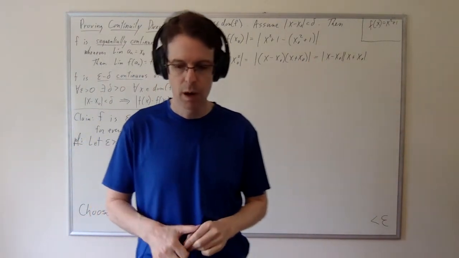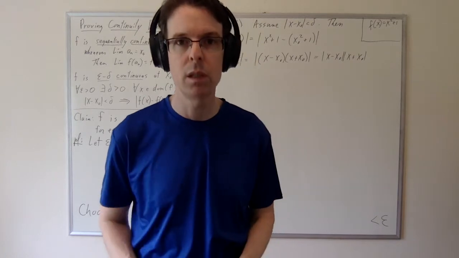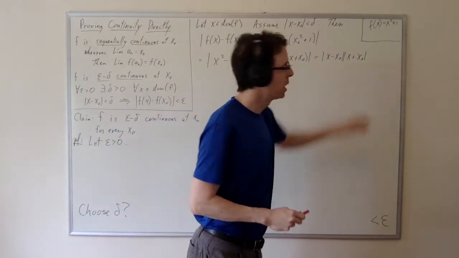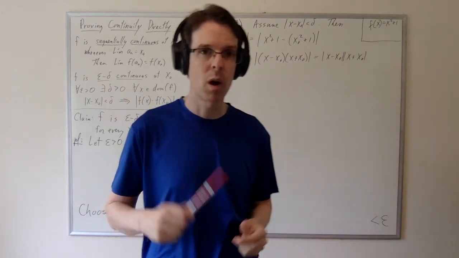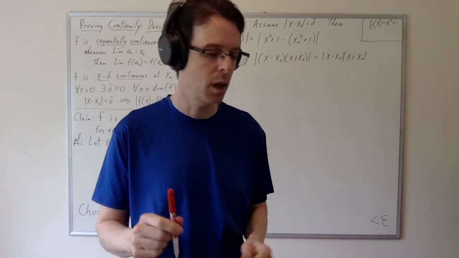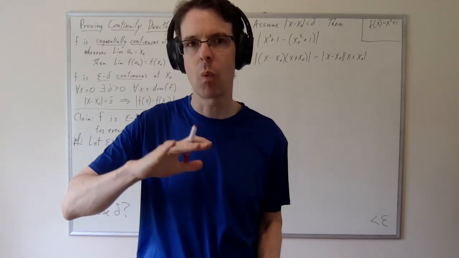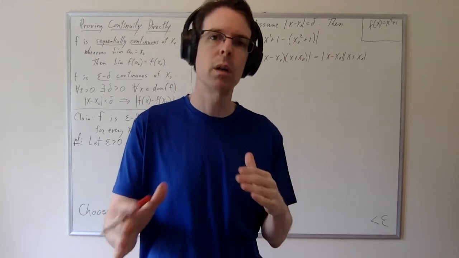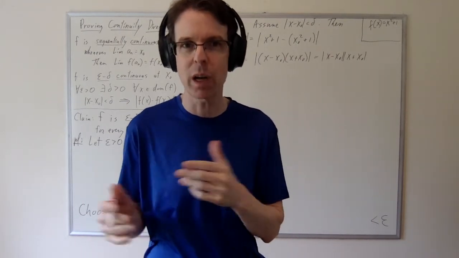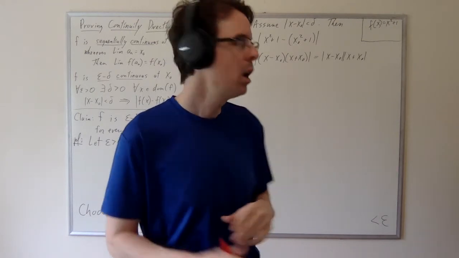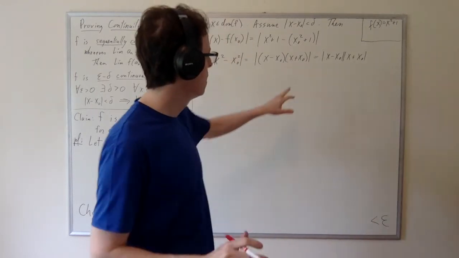So what I'm going to do now is try to figure out what delta needs to be so that this thing will be less than epsilon. And I'm going to switch to the red marker, and the reason I'm doing this is because I'm going to begin making errors. Actually, I'm beginning to make one major thematic error, and then we're going to erase and backtrack so that you can see what happened here and why it is wrong. So let's continue here.